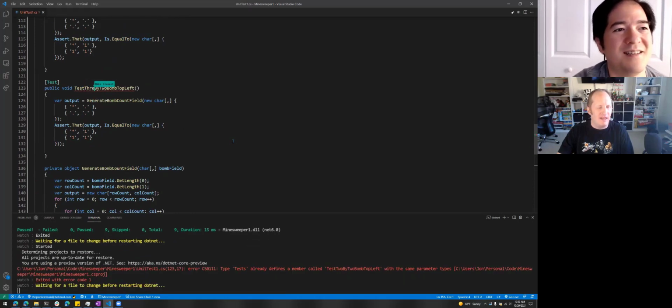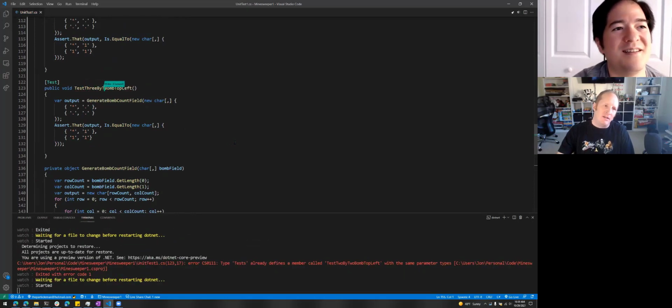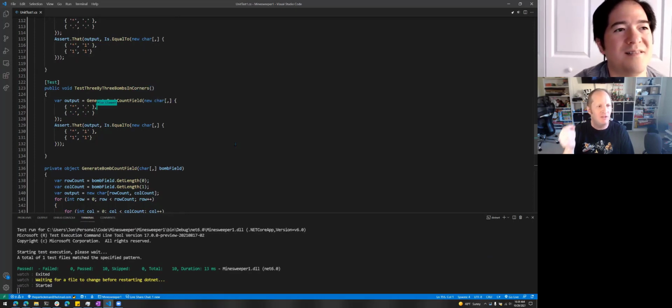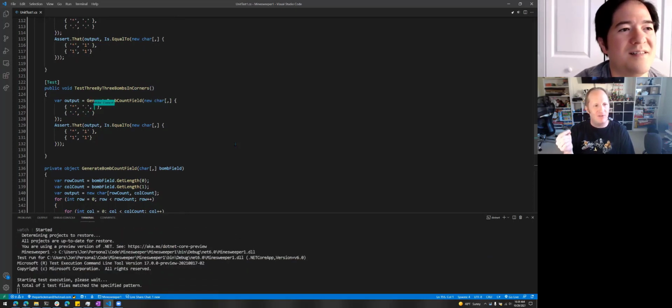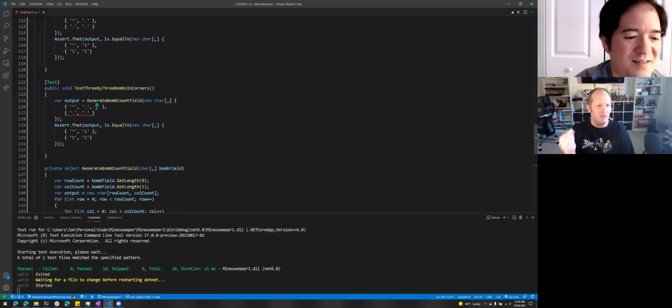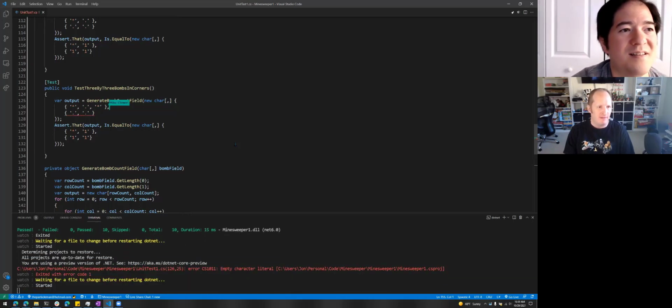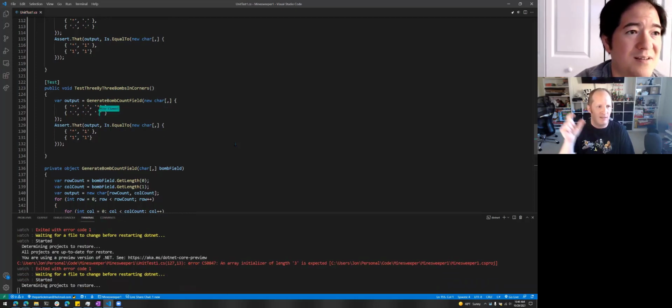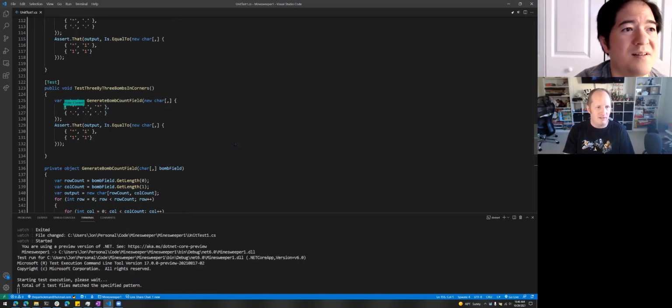So I like the idea of using the tests to drive the code forward, but if you don't know what test to add to drive the code forward, then do the test that you know how to do. This is true. I like this test better because then we'll have one test that covers all of these cases.